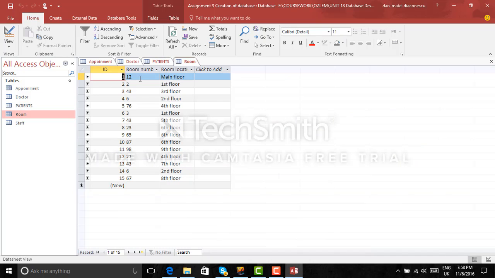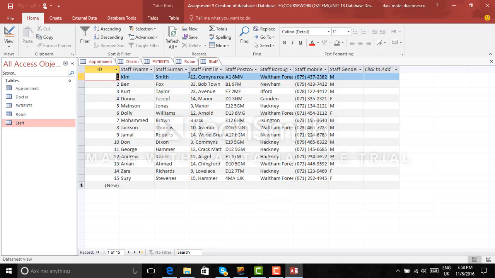The next one is the room number, where it's a drop down list, so the user can select any room he wants, or the main floors, which is displaying the room location, like for example the first room, main floor, etc. The last one is the staff, where I again use the same consistencies for the staff mobile to make it consistent throughout the whole tables, and also for the staff bureau I use the drop down menu, and these are the main data consistencies I use from my tables in order to make the data more reliable and easier to be spotted and easier to be inputted and outputted by the doctors.